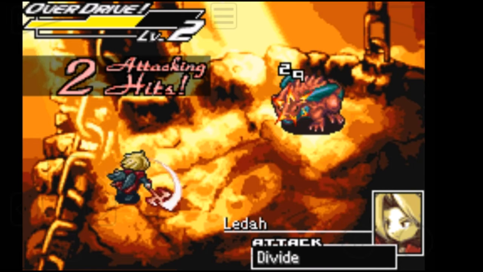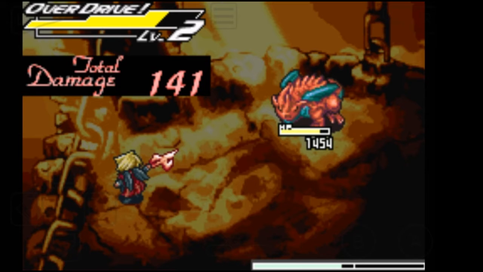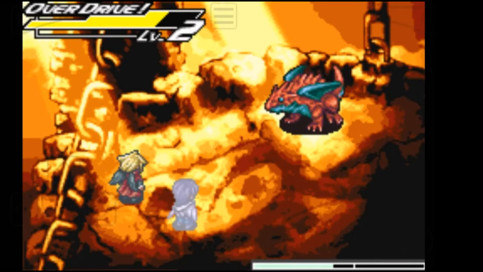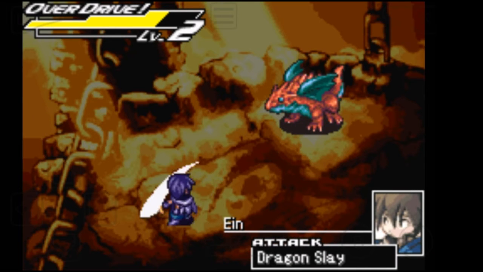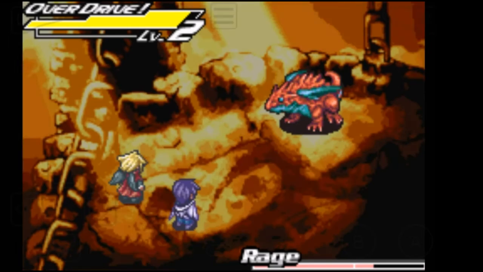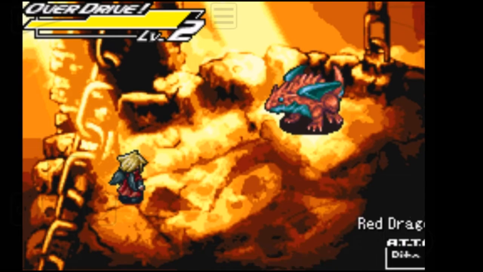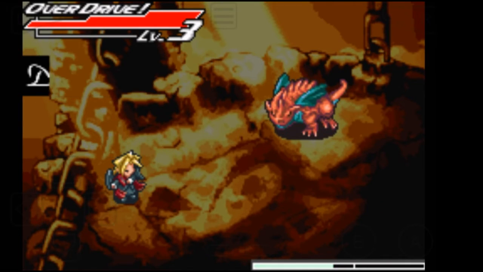Why? Don't give it to him. Give it to Ian. One for you. That's a little bit of damage. Now hit him. Thank you. 300. Thank you. I can kill him more easily this way. Oof. I think he said that.